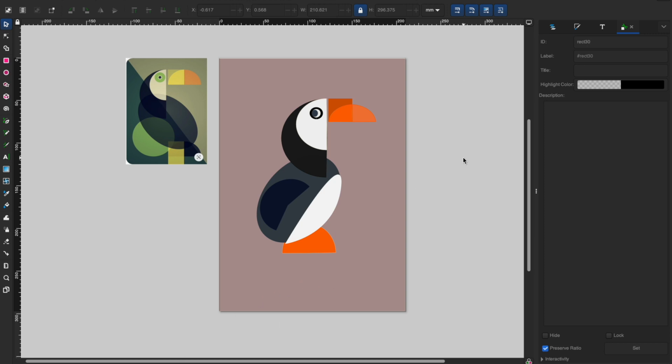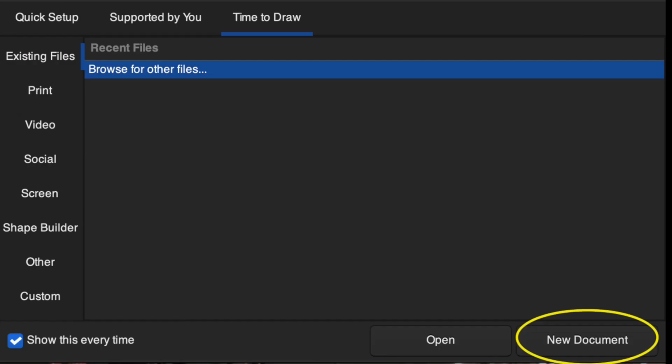Now, when you open Inkscape, you're going to see a screen that has some settings, and you can just click Save. Then the next screen will say you can either open an image from your files, or you can open a new document. You're going to want to click on New Document.